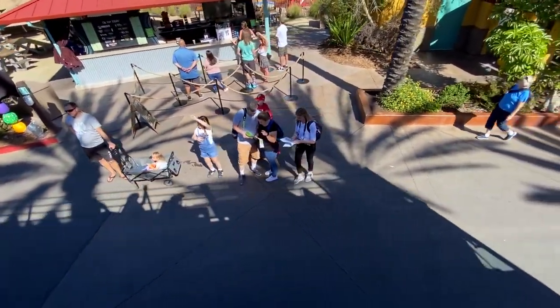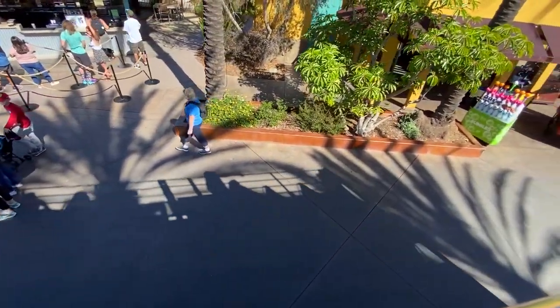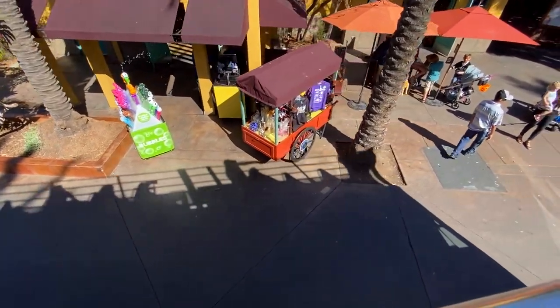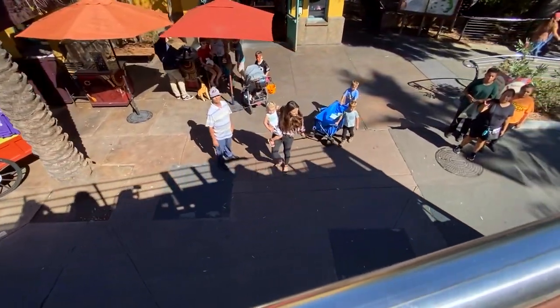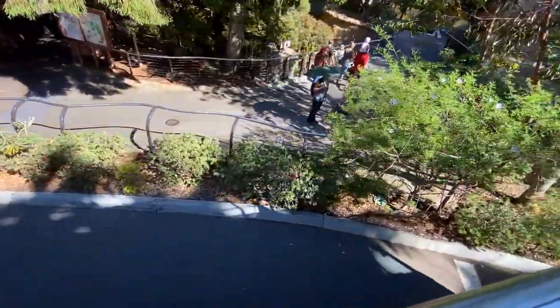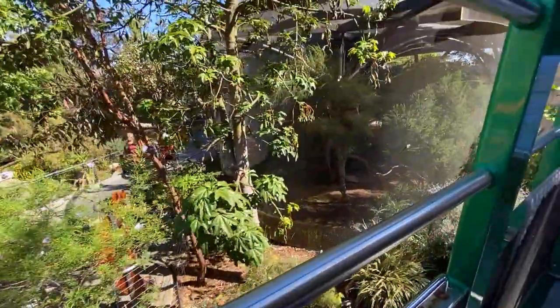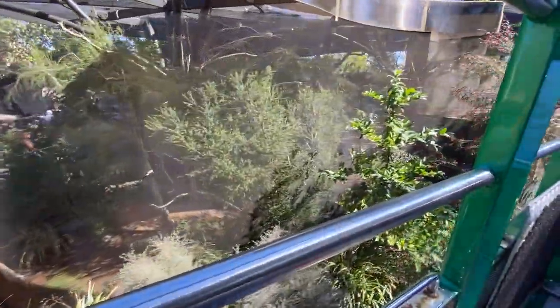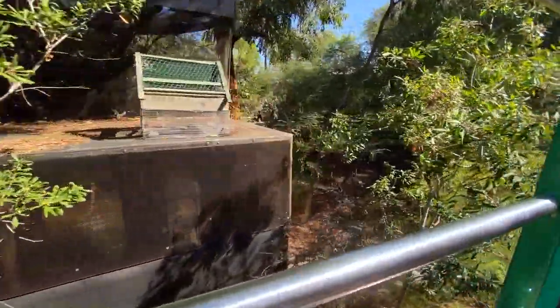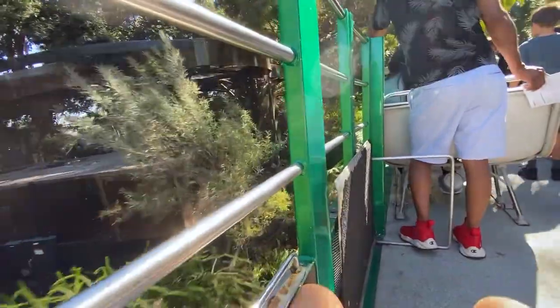Now whether you're buying a plate of nachos or a burger with us today, or a t-shirt or a drink or two, or 3 or 4, I don't judge, you're actually doing your part to help save wildlife and support us in our mission here at the zoo to create a world where all life thrives. We're a totally nonprofit organization. So that means that any of the dollars that you put into us today, they stay here and they go right back into helping save those endangered species, feeding some of your favorite animals, funding the special breeding programs, and of course, helps to pay your tour guide. I like that part too.